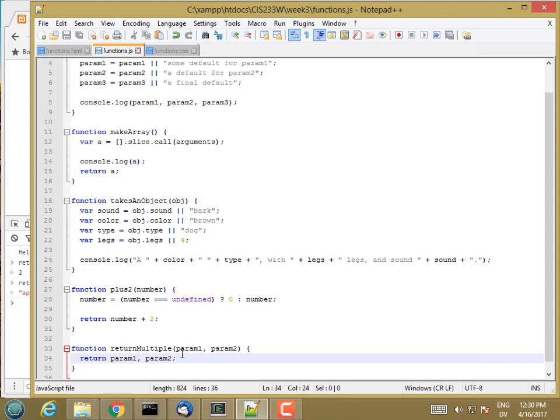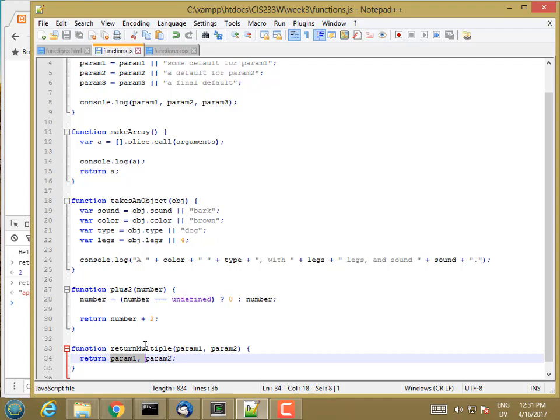Anything that's the second value, that's what I end up returning. The reason is because a comma-separated list of statements are evaluated left to right, and the return value from the list of statements is whatever the last one returned. Usually you're used to seeing a list of statements separated by semicolons with semicolons at the end, but in some contexts, like where a value is required, you can also give a list of statements that are separated by a comma. In which case, as I said, the return value is going to be the last one in the list. So it's basically completely ignoring the value of param1 here for returning.